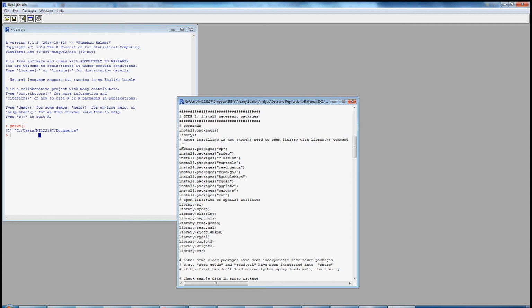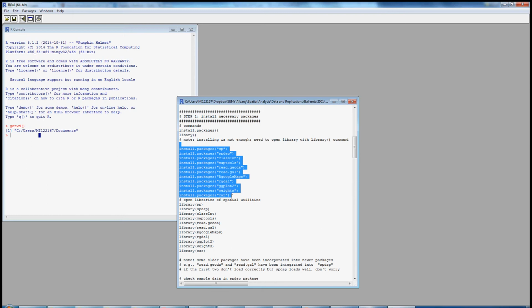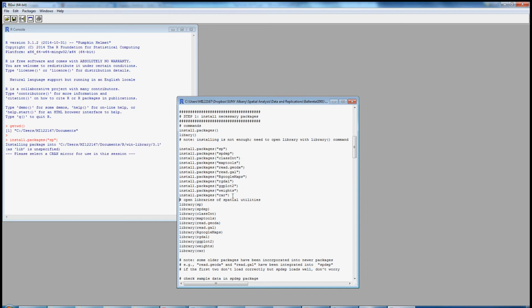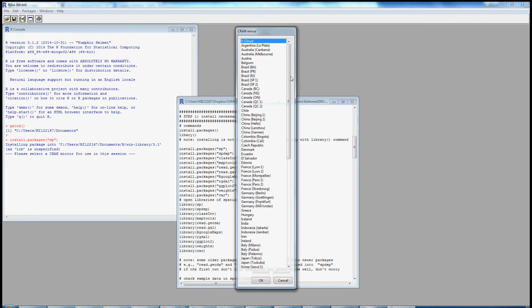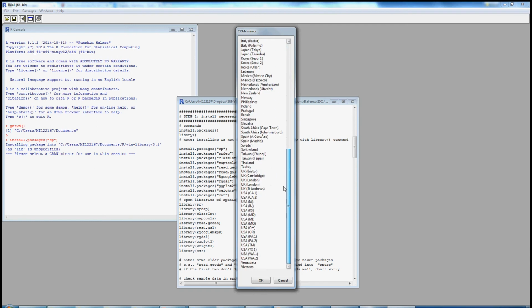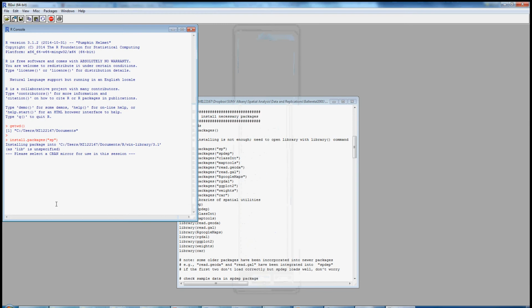As I noted before, you can highlight a huge section of your R script and then just hit Control R. Again, I imagine that that's Command R in Macs, although I have not worked with a Mac in a long time. So here we could highlight and install all of these packages, and then I'm just going to hit Control R. It's going to ask me to select a CRAN mirror for accessing these files. I'll pick the first one from Pennsylvania, which I believe is the closest one, and it'll start installing all of these packages.